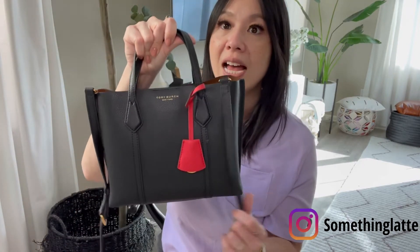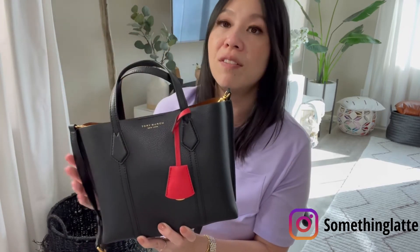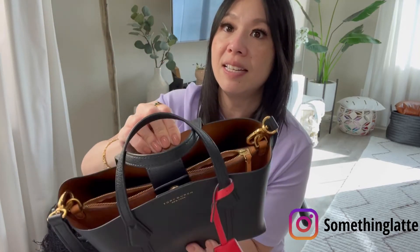If you wanted to just carry it as a tote without the straps you can. It comes in other fun colors — pastels, greens, blues — but I went for a simple neutral just because it matches with everything and works for all seasons. I love that cognac brown contrast. The price point is so good; I believe this is around $250, so you really get a lot for the price.